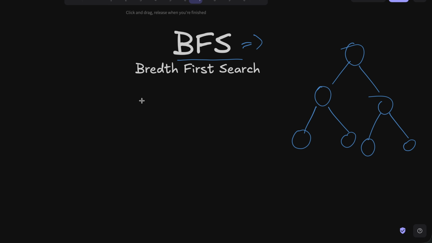Well, BFS requires some initial configuration. First of all, we will need a queue. So we will have a queue like this in which we will store nodes. Queue is a data structure that follows the first in first out principle. We have a FIFO principle. So whatever you place inside of it first, that will be the element that will get out of it first as we pop it. So whatever goes inside of this queue first will also come back first.